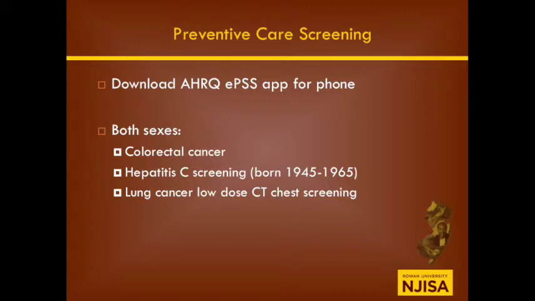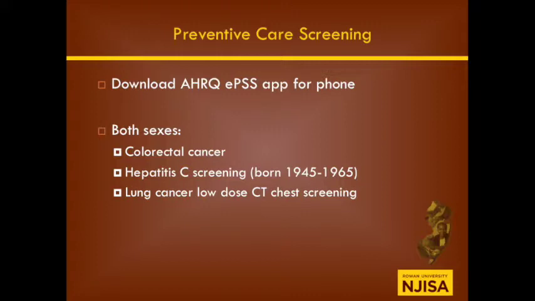But it's called the AHRQ EPSS app, and what this does is it lets you download an app that has grade A recommendations from the USPSTF, given age, given whether or not they use tobacco, if they're on blood pressure medicine, and if they're pregnant, what screening tests should be done at what ages. And this works for pediatrics, geriatrics, adults, anybody. So I suggest you download it because you will use it a lot on your rotations.